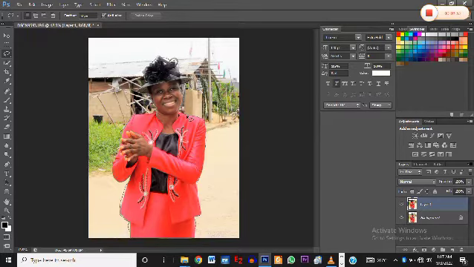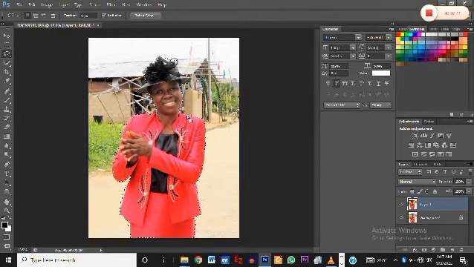Once you get there, you just release your hand from the left click of your mouse. It automatically selects. You can see now the part I need is now selected.